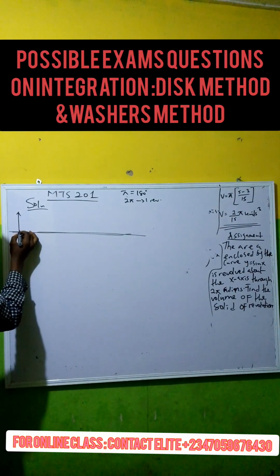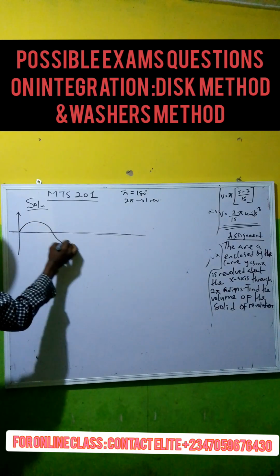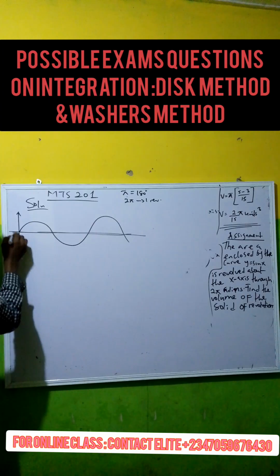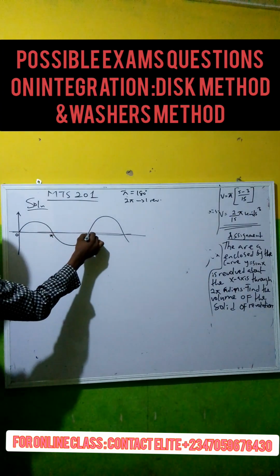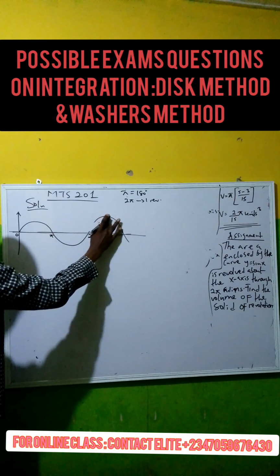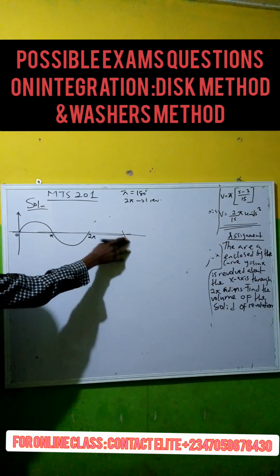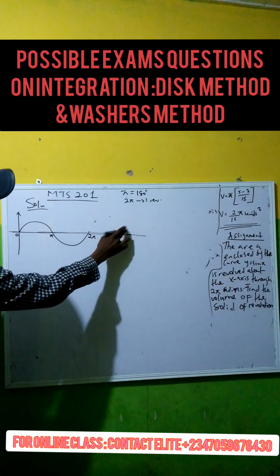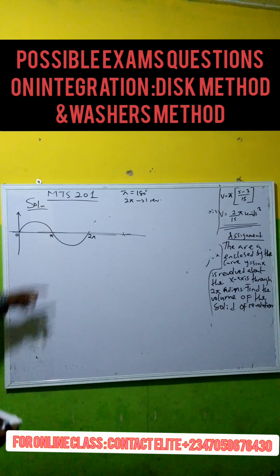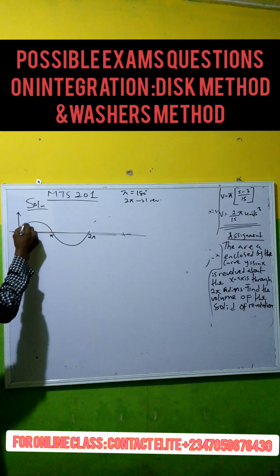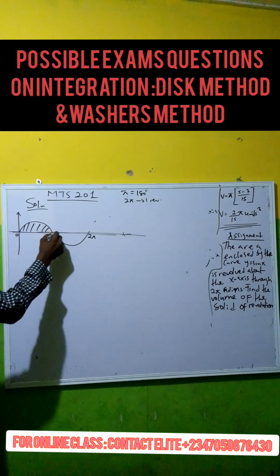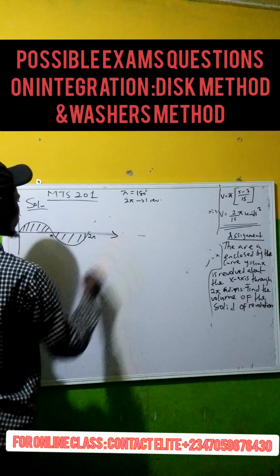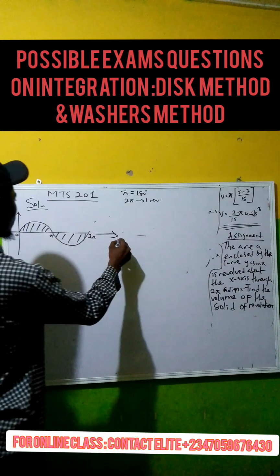A sine graph always starts from this region. This place is 0, this place is pi, and this place is 2 pi. So we are stopping our graph here. Alright guys, this way we are going to be stopping the graph. We can shade it if you like. So this is your graph for that illustration, and this is your x-axis.